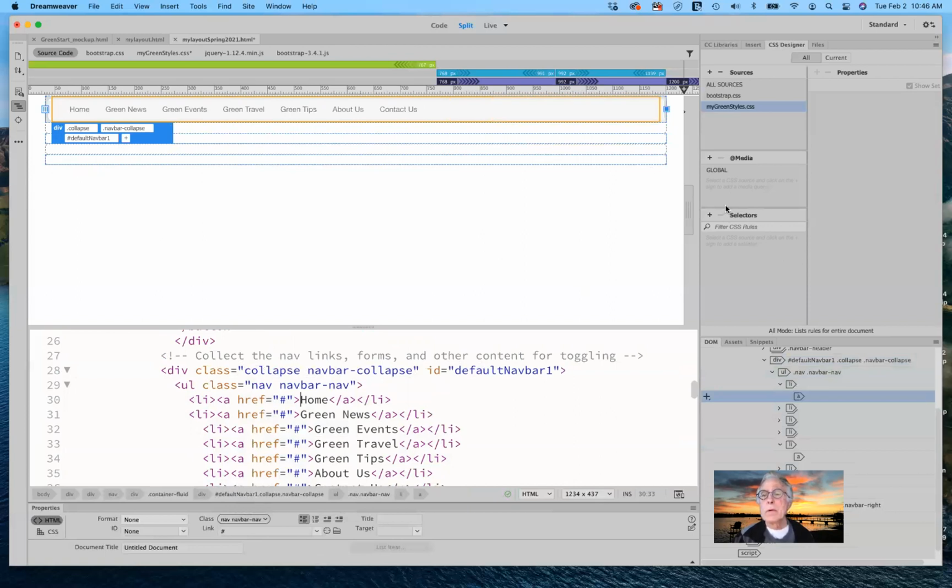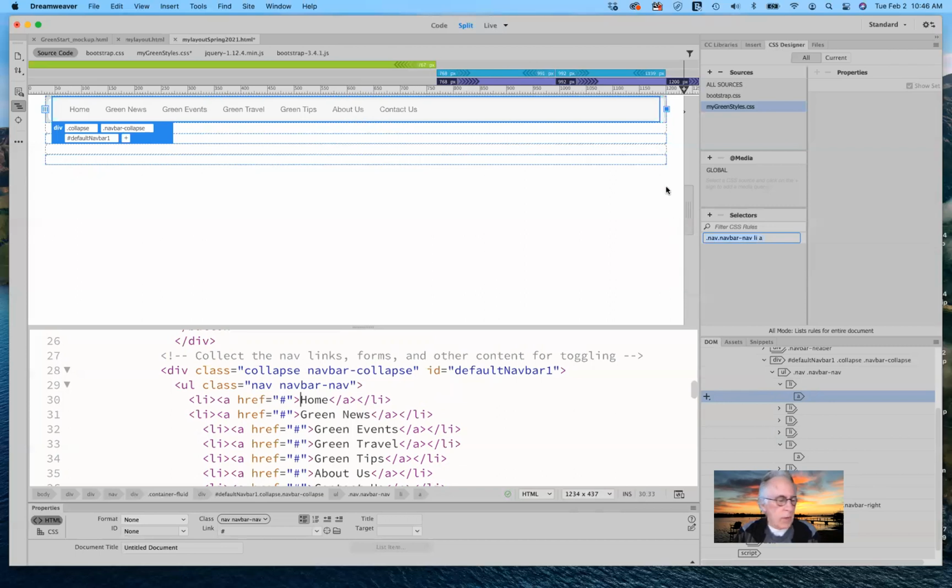And now what I want to do is, under the new mygreenstyles.css, go ahead and click a brand new selector. And you'll notice that it's already created a name for me. And it's called .nav, navbar, nav, list item A. Well, I don't want that. I want to make one for a generic.